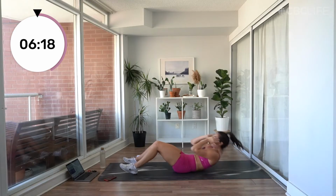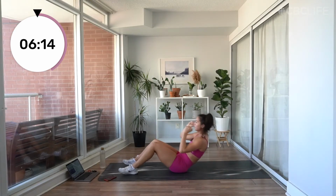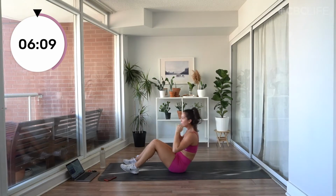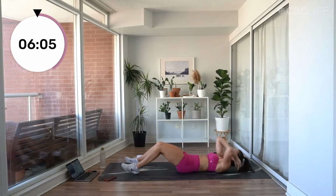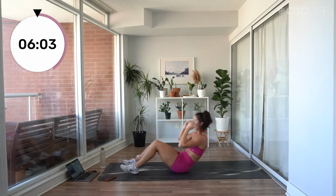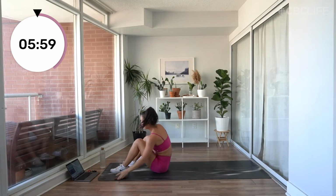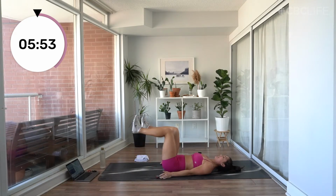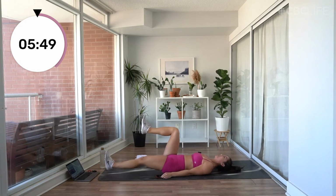This next one, we're gonna stay down on the mat, alternating leg extensions. 15 seconds. Good. Right in front, big punch. 3, 2, and break. Come down to the mat, alternating leg extensions. Legs at 90 degrees. 1 minute of work. 30-second rest.